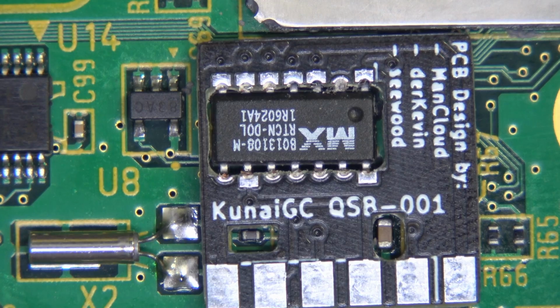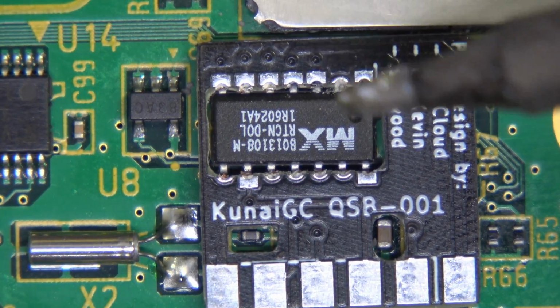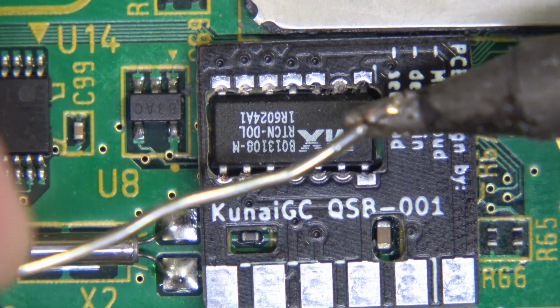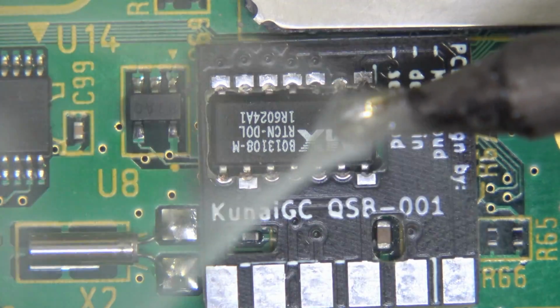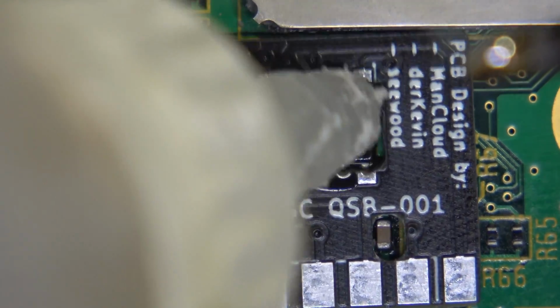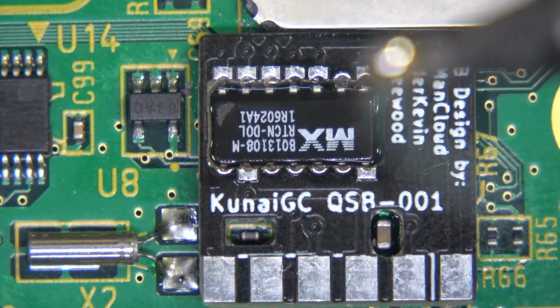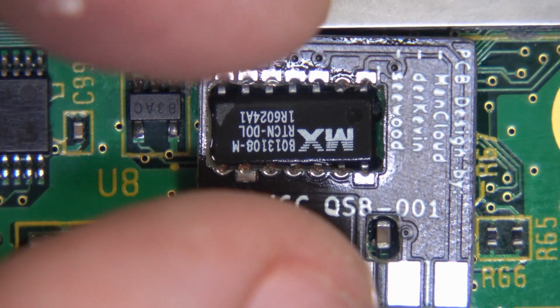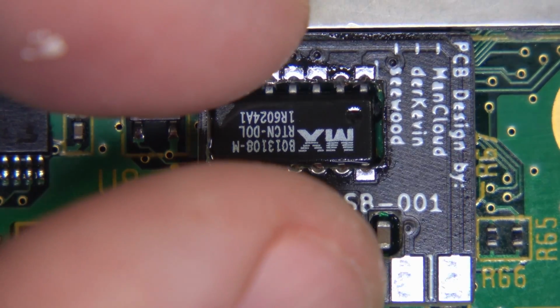Okay, now that we have that in position, I'm going to take my soldering tip just like this, and I'm going to introduce some fresh solder right in there just like that, and I am going to take some No Clean and put a few drops in there, and I'm not soldering the whole thing. I am just going to use my left hand to line this up.